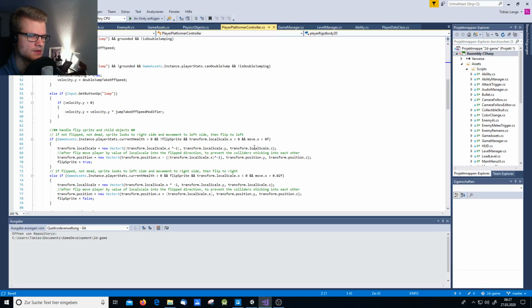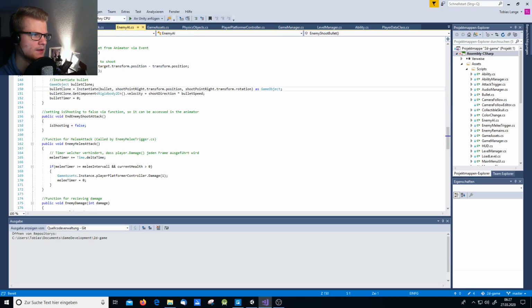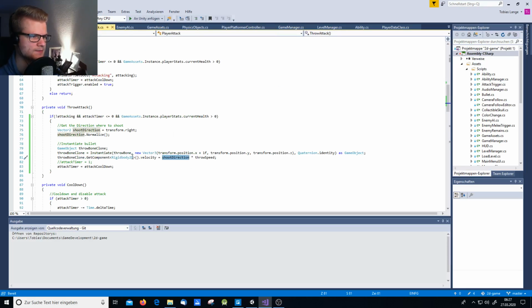Okay, we can use the transform.localScale on the x-axis, or we can use the flip sprite. So I will just take both of them and put them back in player attack.